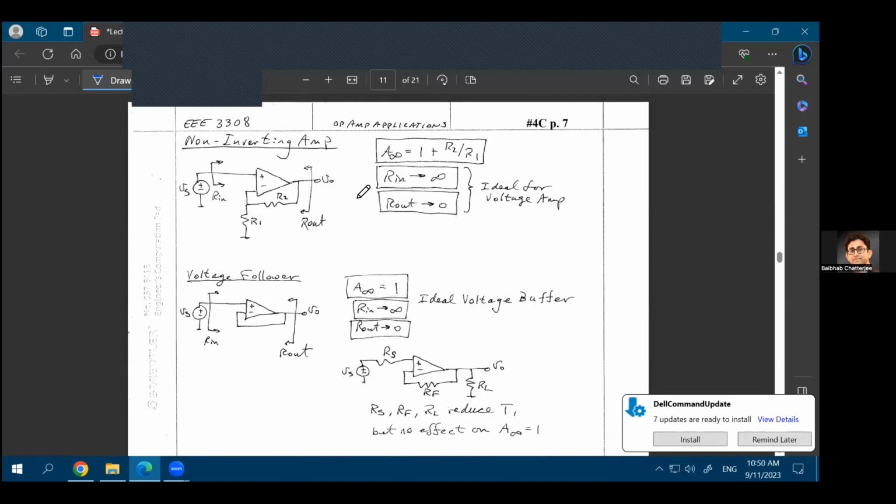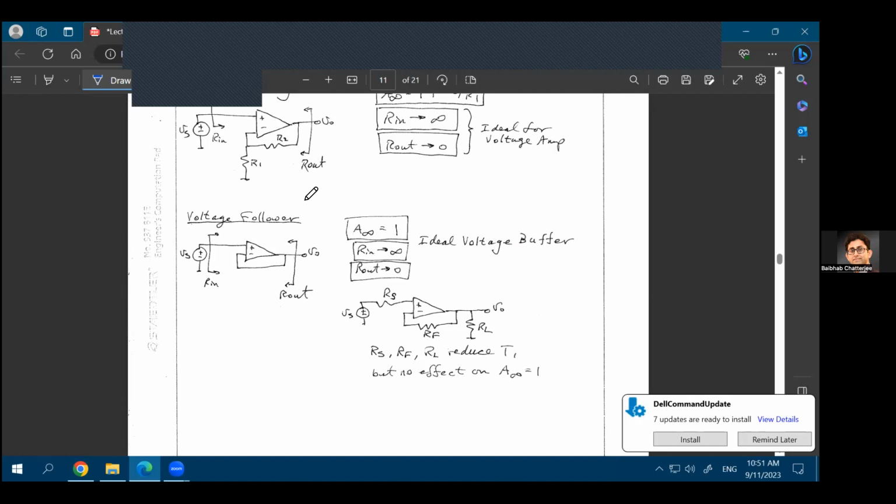Now next we are going to learn about a few more applications with op-amps. So we have only looked into inverting and non-inverting op-amps, but in the previous class, there was a question on how can we use this as a current amplifier, for example. And in fact, the last problem in your homework 2 deals with a current amplifier. You'll see that your output is a current and your input is a current, even though it is mentioned that the voltage gain of the op-amp is probably around 500. So how to solve those kind of problems, how to make sure that the op-amp works as a current amplifier mode. That's something we'll learn in the next few minutes.